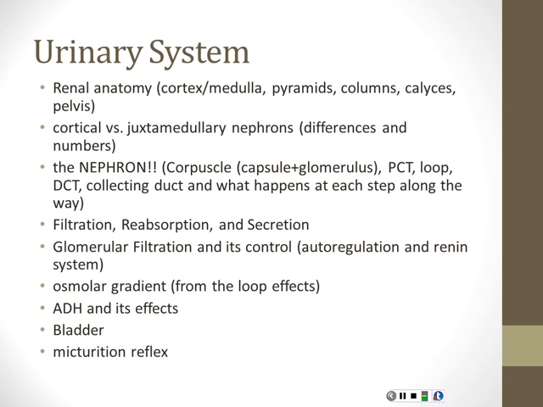And what I wanted you to remember most about that is that's the site where things can change depending on what the body needs. What happens here and here is pretty much happening like that all the time. What happens in the distal convoluted tubule can vary according to what the body needs. So, like if the body needs to hold on to water, you can do that at the DCT. If we need to get rid of excess potassium or get rid of excess hydrogen or whatever, we can do that here because this piece can change.